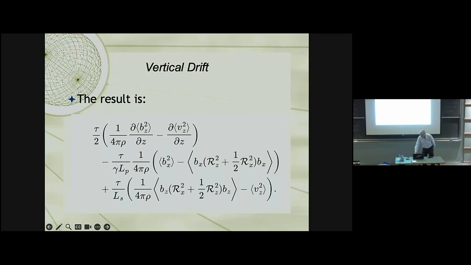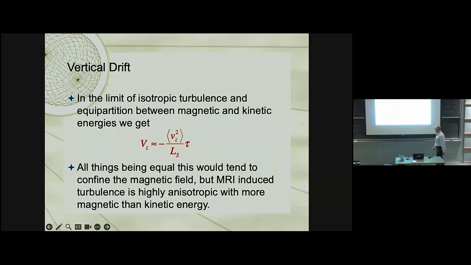Technically, it's an operator, which is the square of the reach operator, the reach transform. In Fourier space, it's just the product of the unit Fourier vectors, wave vectors. Okay, so the net effect is, in an ideal world where the magnetic field fluctuations were in perfect equipartition with the kinetic energy fluctuations. And the turbulence was isotropic, you would get a very weak drift. Basically, you'd be pushing the magnetic field towards regions of smallest, I have to figure out the sign here. You're pushing away from the gradient in the entropy sphere headed toward low entropy regions. In a well-mixed fluid, of course, that's not much of a gradient.